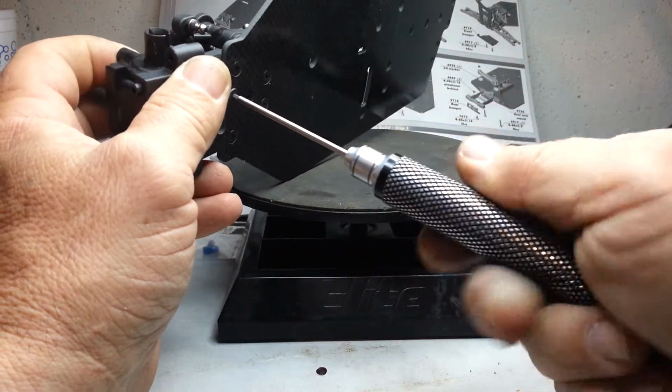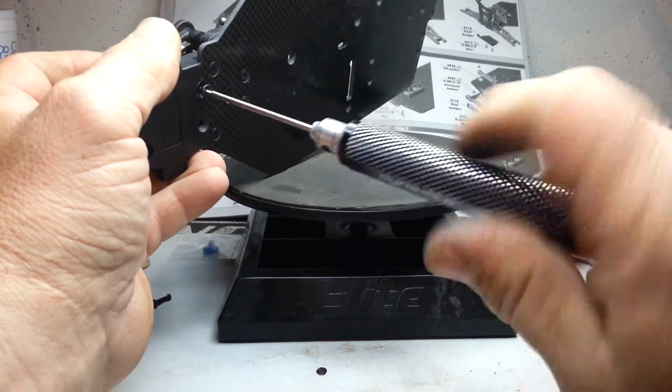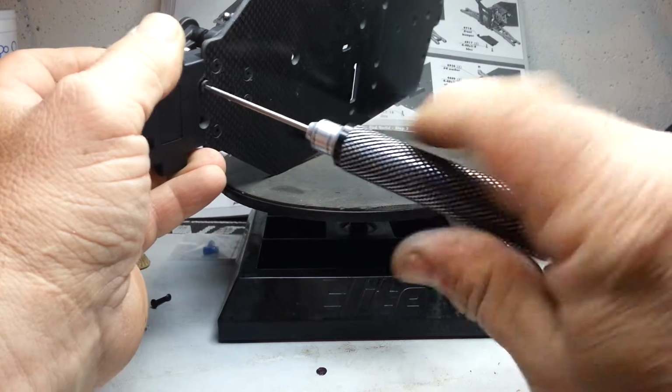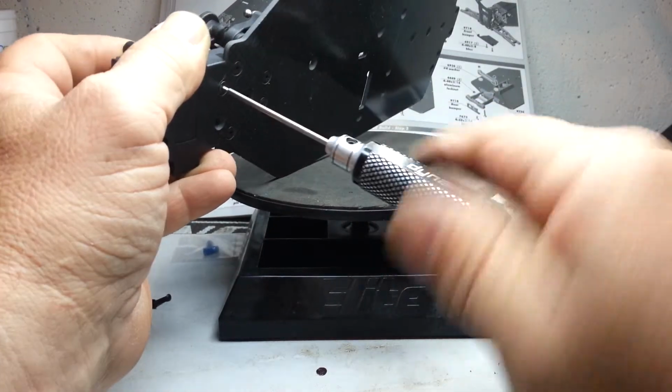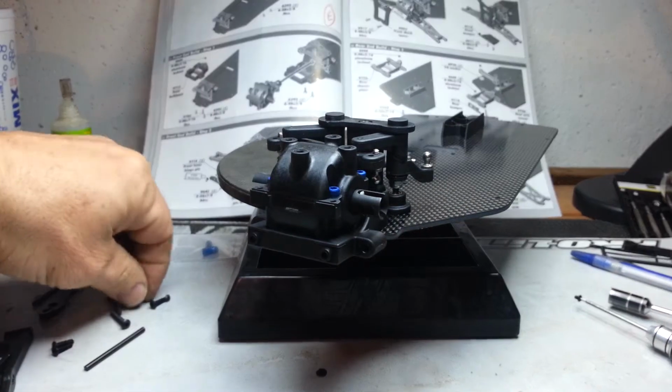Well, she's coming together pretty good, ain't she? We'll be racing this baby in no time. We'll be going fast and trying not to crash.